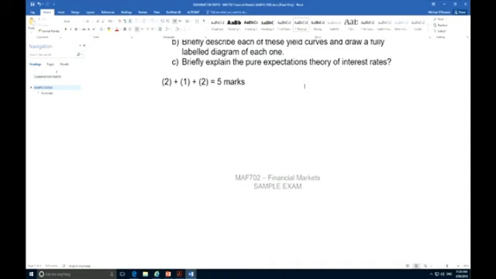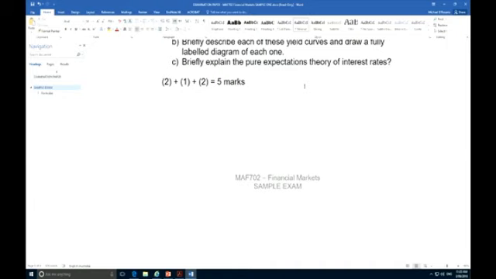So pure expectations theory, quite frequently described in your older textbooks as expectations theory. How does expectations theory determine the structure of rates? What is expectations theory? Well, the great thing about so many things in finance is the name says it all. Expectations theory asserts that our expectations in relation to interest rates govern the shape and slope of the yield curve. That's your starting point. If you've gotten that part down, you've gotten something of adequacy down.